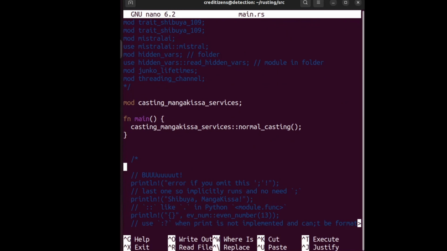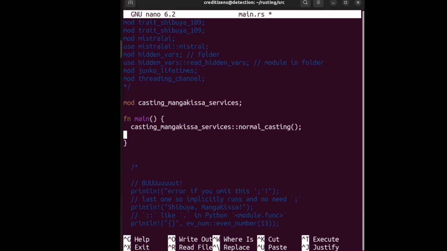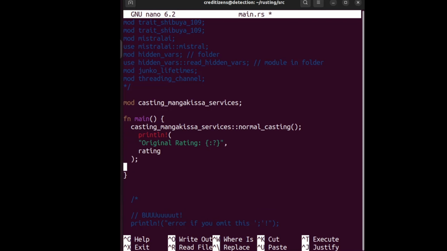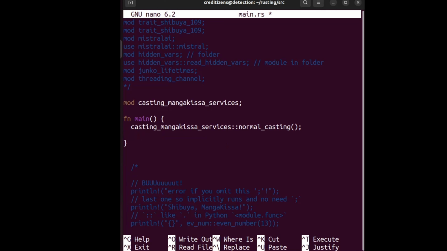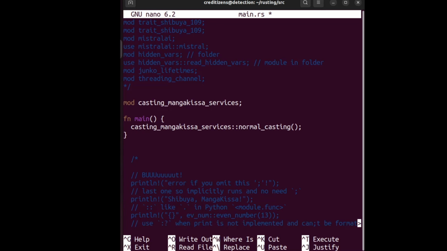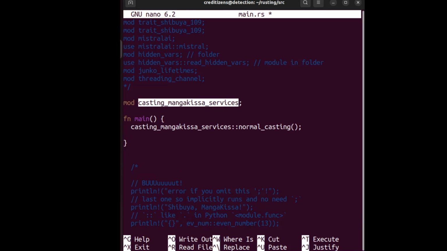So here I'm just going to comment out what we've done before. And I'm going to call that function that we have created. So not this. Get rid of that. So that's the module name. This we can put it like that, and the function is, what was it?